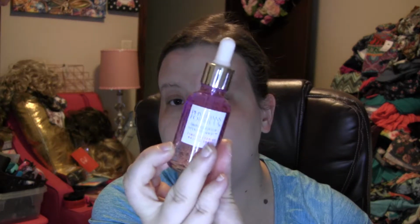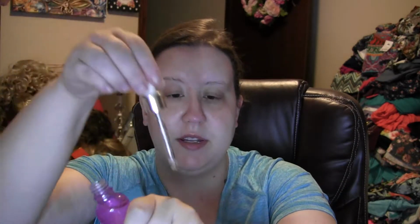And I also have this Physicians Formula Skin Booster Vitamin Shot. It's this purple bottle. It's a time restoring vitamin, and I thought I would add some of that. I have not tried this product, so I'm really curious about it. I thought I would just add a little bit of that to my foundation routine here. And see what kind of outcome we get with these products combined.